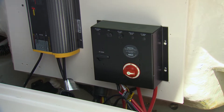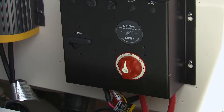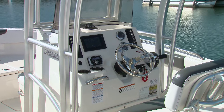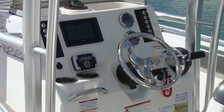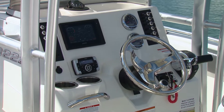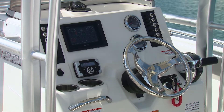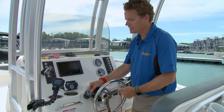Before we get started, make sure to turn the main battery switch off so that nothing shorts during the install. Next we want to consider the mounting location of the X hub on the console. It should be easy to reach and see for arming fobs, but not too close to any RF transmitters. We've decided on a spot just behind the wheel on an angle — easy to see, easy to engage, easy to restart.